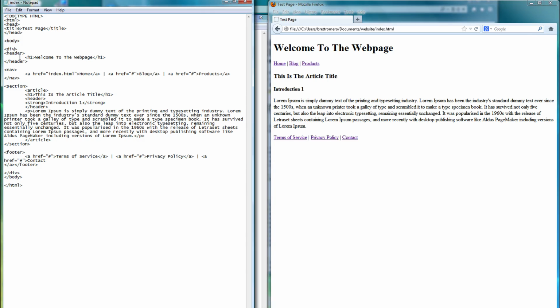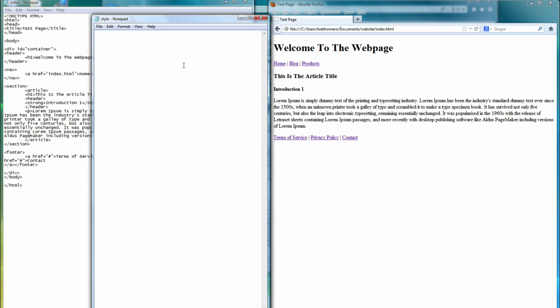So let's see how this works. So on this div, I want to actually give it a name so I can reference it. I'm just going to call it container. I'll make it very simple. Then in our CSS, I'm going to reference container, and I'm going to do open bracket, and I'll explain that pound sign in just a little bit. I'll do width of 600 pixels, and I'll do a margin 0 and auto, and then we'll close this.